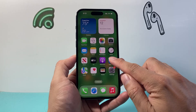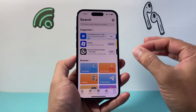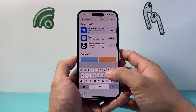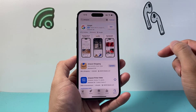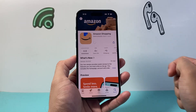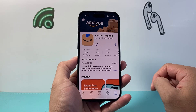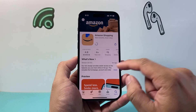The next thing you want to check is whether there's an update out. Usually Amazon and other apps are responsible for the app and they'll make an update as soon as you report problems. So in the App Store, search up Amazon and tap on it. If there's an update available, it's going to say Update — go ahead and update the app so it downloads and installs the latest version, which should fix any problems.